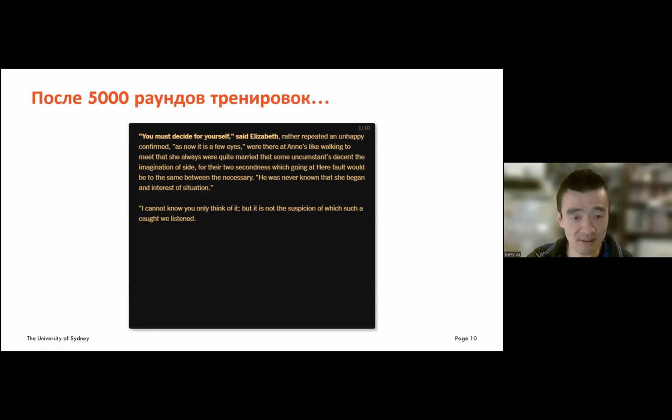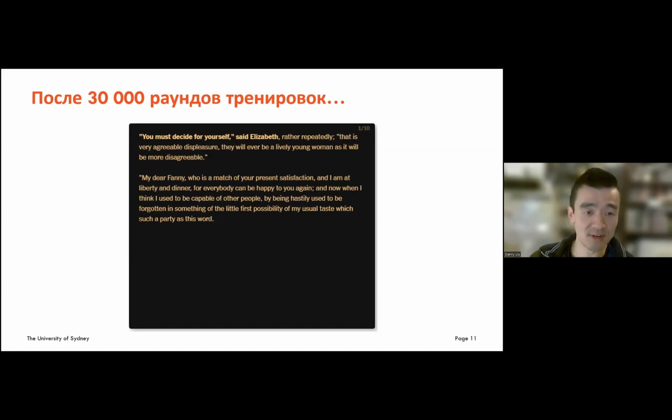So in this situation here, after 10 minutes of training on a modern computer, you can see words like quite, married, some, decent come through. And then after 30,000 rounds of training, which takes about 1 hour on a modern computer, you can start to see that the AI, this baby AI, baby GPT, is starting to put very sensible words together. Every single word here makes sense and it is grammatically correct. And this is just after 1 hour of reading, or with AI being trained on 800,000 words of Jane Austen's stories.